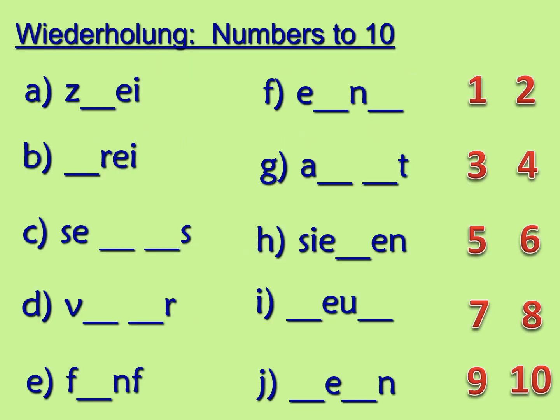So this first exercise is just a little bit of revision from Unit 1 or Lesson 1. All you've got to do is fill in the missing letters from the numbers and then say which number it is. So pause now and see if you can have a go of that. Think about how to pronounce them as well, your sound spelling links, because that will help you spell it if you know how to pronounce it. Okay, let's go through the answers then.